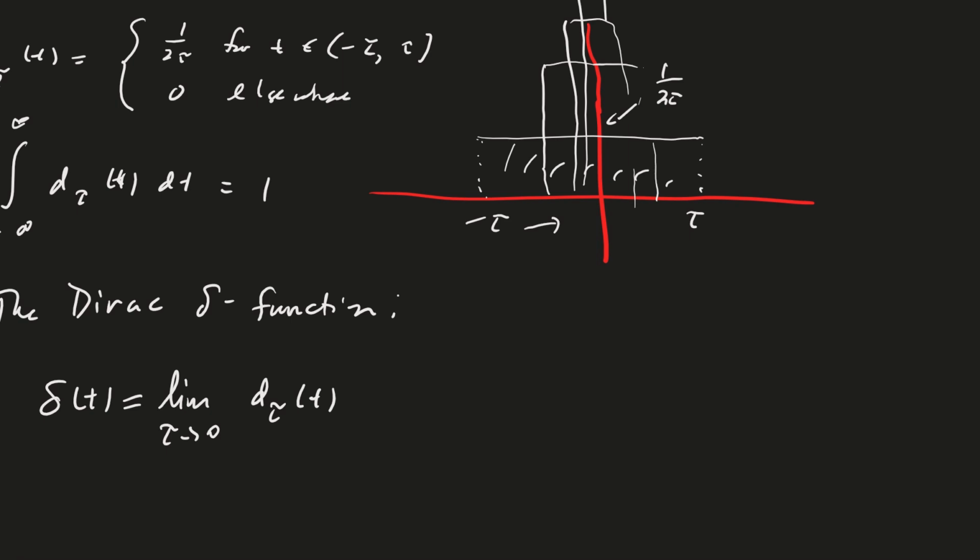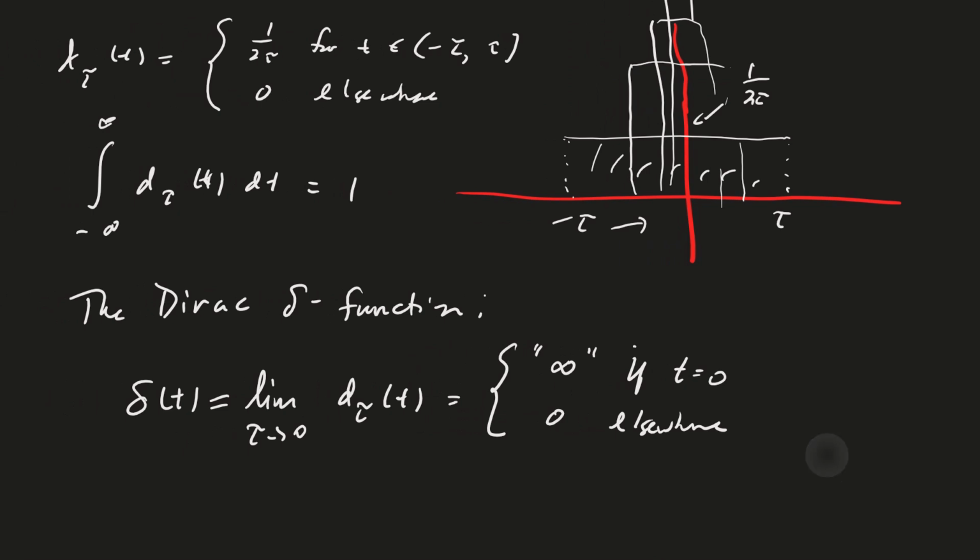And so if we want to think about this in some intuitive terms, we might think about this as being infinity if t equals 0, 0 elsewhere. Now I put this in quotation marks because this is really not the way you would define a function, right? So this is actually something called a generalized function. We're not going to get too deep into that, but this generalized function that we're defining has some very interesting properties.